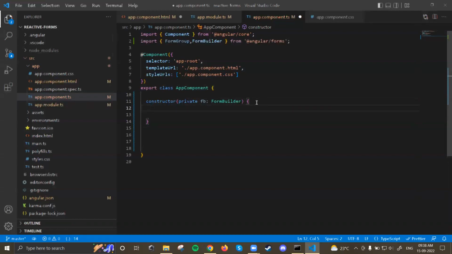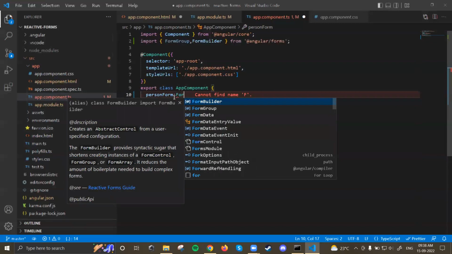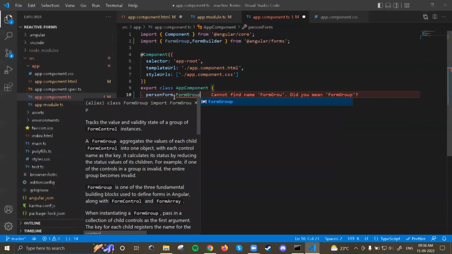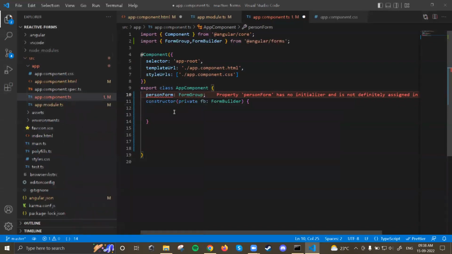What is it? So that person form, I removed it by mistake. Person form is of type form group. Now here we are getting an error. Don't worry.